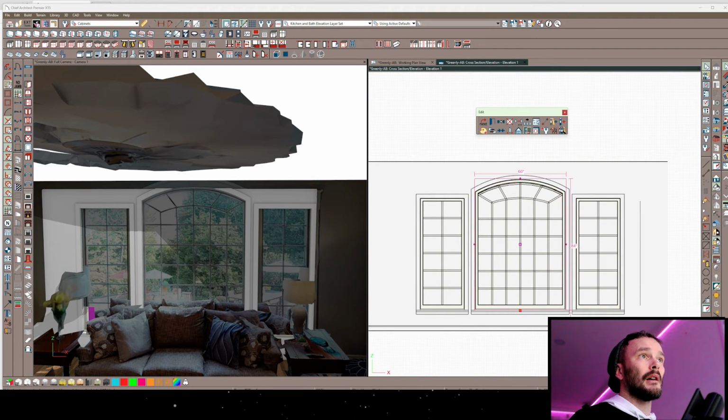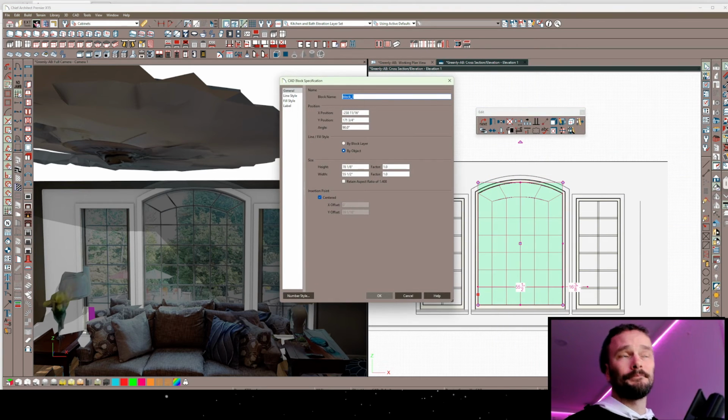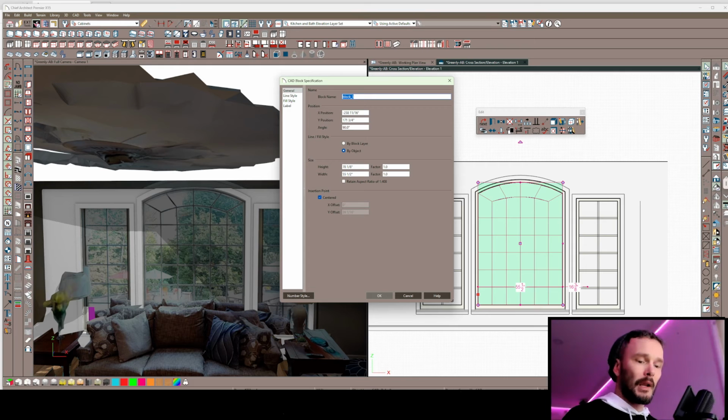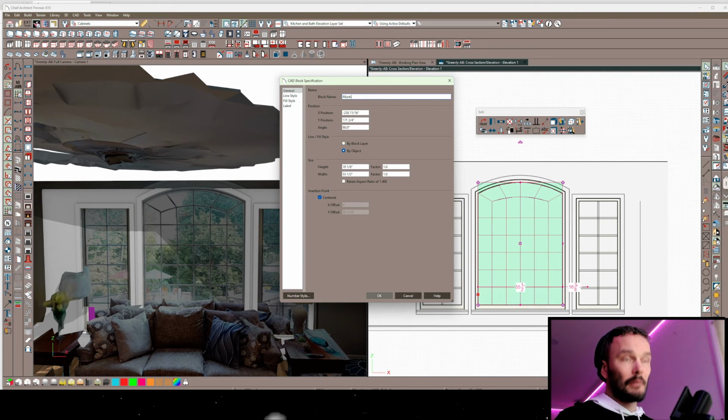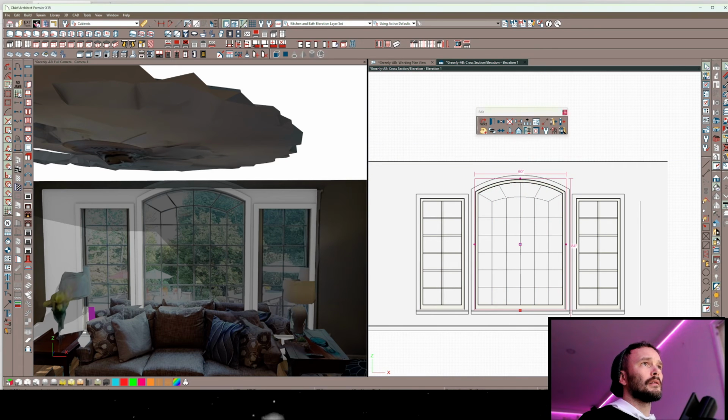So let's go ahead and unload that. Let's go ahead and explode our CAD block. Let's take that top piece. It's connected to a little leg here. You can see that. Let's disconnect it and then delete it. Now we can go ahead and one more time make this our CAD block. I like to name my CAD block because it ends up in our CAD block management anyways. So we can say Muntins in this case. And then select that window, load them up.